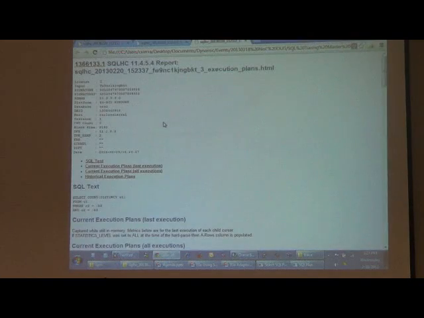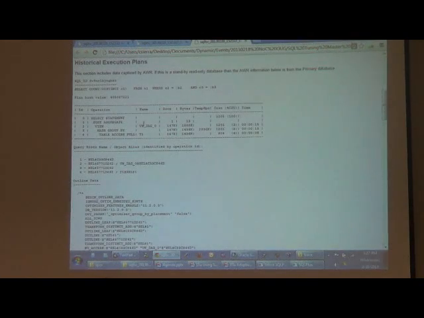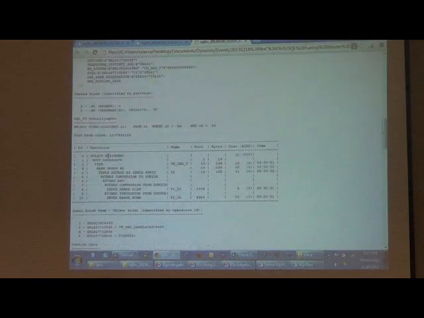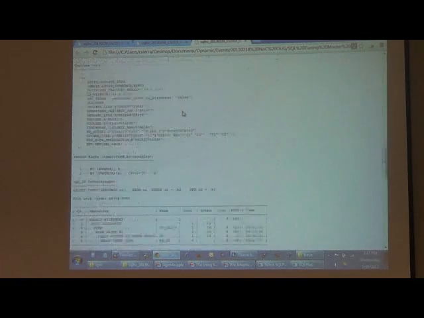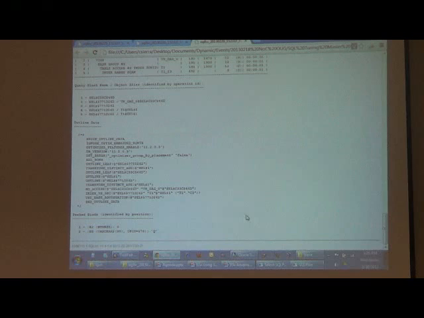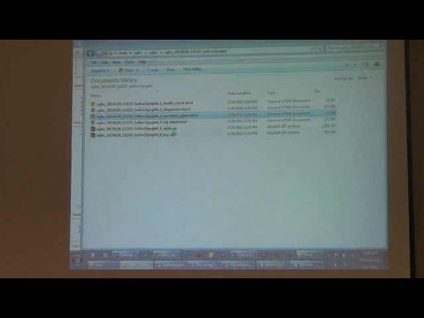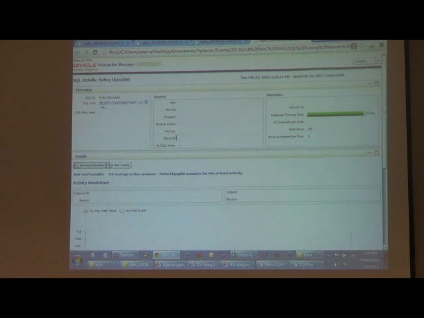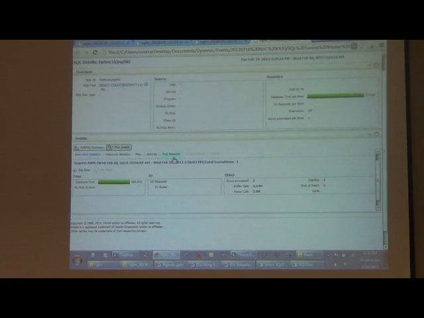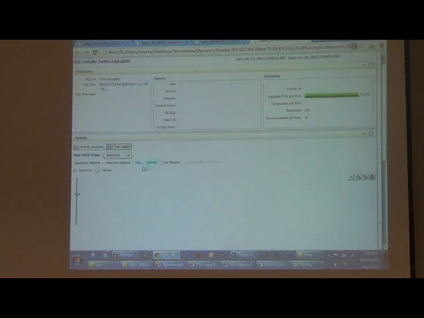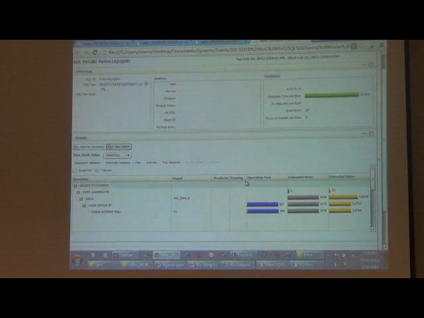What else do I have? Execution plans. I open this up and I can see my execution plans, I can see the outline, I can see the values of the binds. Okay? And it goes on and on with the multiple execution plans. What else do I get? SQL detail. This is the SQL detail report. Remember I showed you this before. For different execution plans, I get the details. I may get to see the execution plan. Right? For the different plans, I can get to see that.